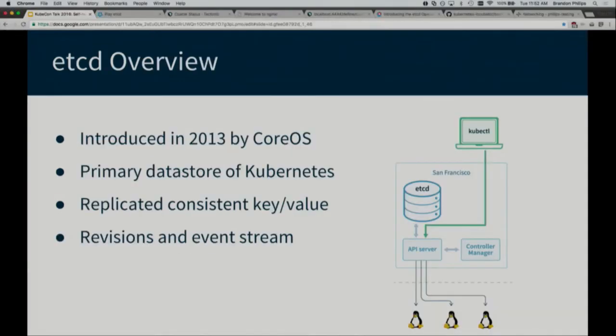It allows for revisions and event streams so that as the keys change, we're able to go back in time and get consistent views of the data 5 minutes ago, 10 minutes ago. This is an important primitive for Kubernetes, and some of the fundamental UX and design interactions in Kubernetes build upon this. Finally, the reason that we replicate and the system is consistent is because we want to achieve auto leader election for availability.